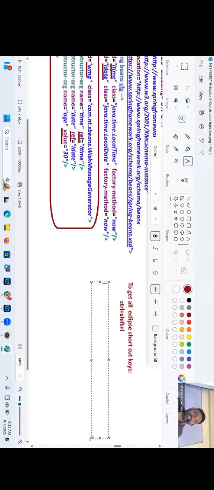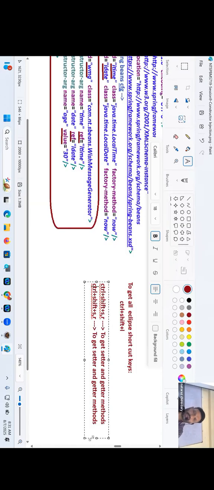Some important shortcut keys, guys. Control plus Shift plus S, comma R to get setters and getters. Control plus Shift plus S, comma S to get a toString method.